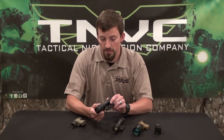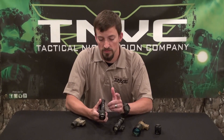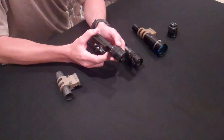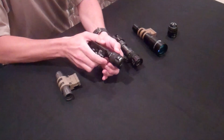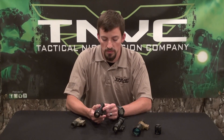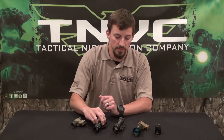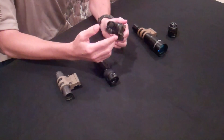This is a Surefire Scout Light. This is a dual spectrum light, which is kind of a benefit. It can rotate from white light to IR light, just by rotating the bezel here, and it has a lock just in case — that way it doesn't get stuck on either one when you don't need it. These are really good for rifle mounted, but in a pinch they can be used handheld, and obviously can have different tail caps put on them. You can accessorize them pretty much whatever way you need.